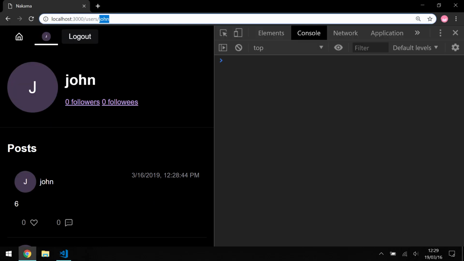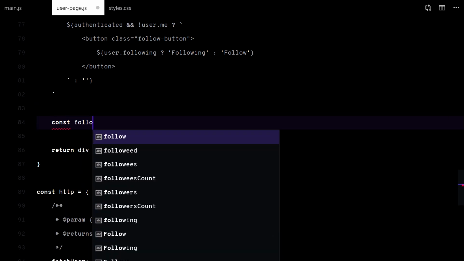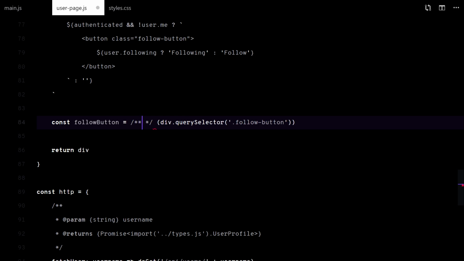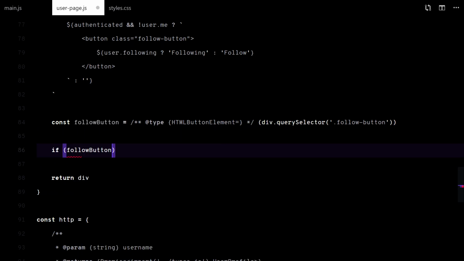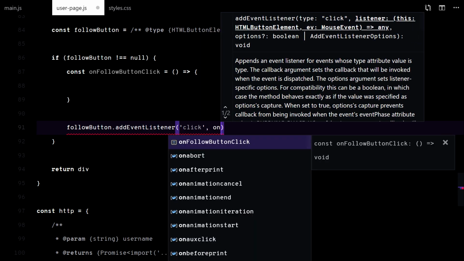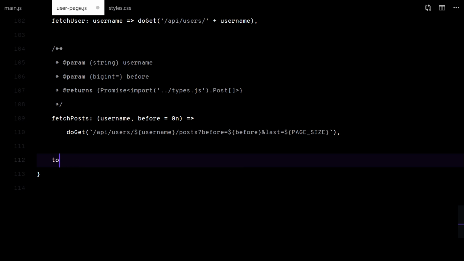Now, I want to add functionality to the follow button. When the user clicks on that button, we do a call to the server to toggle the follow.